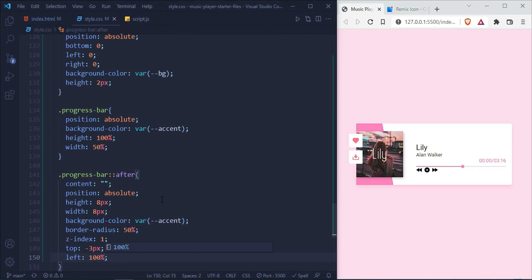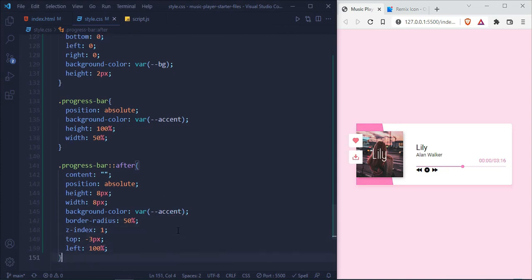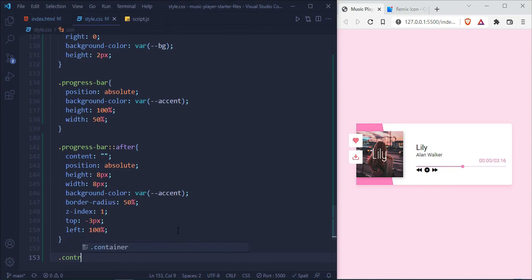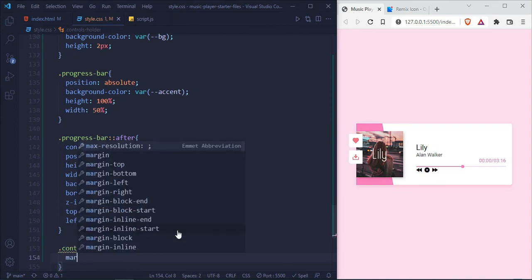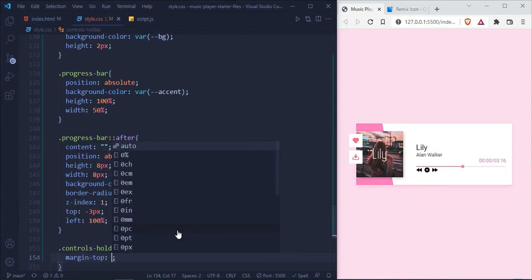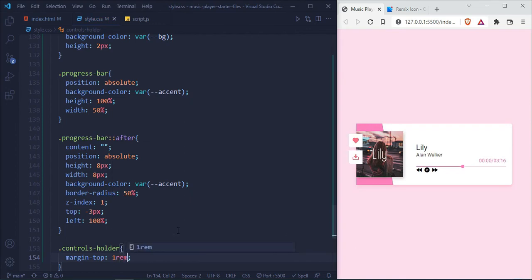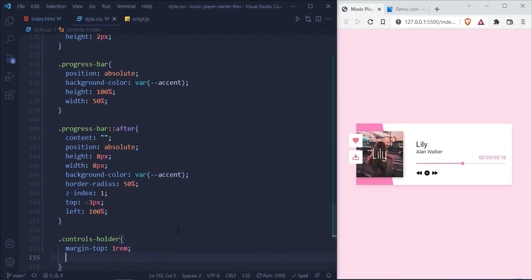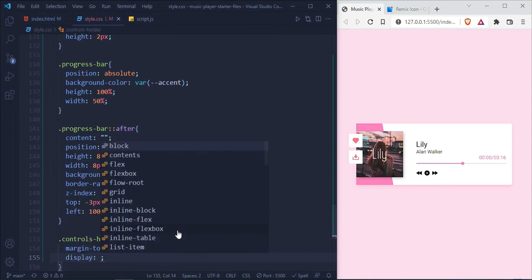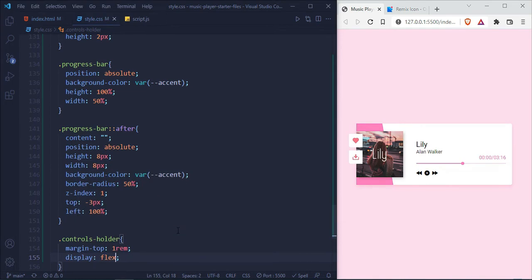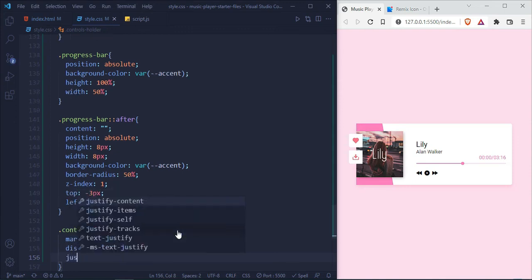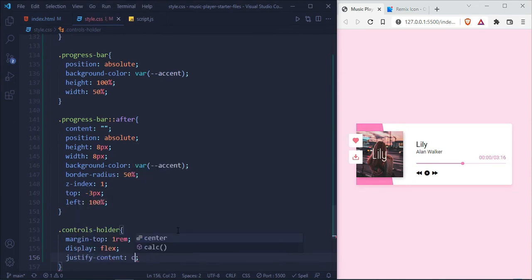Now we are going to style our controls. So for that we are going to take dot controls-holder: margin top 1 rem, display flex, justify content center.